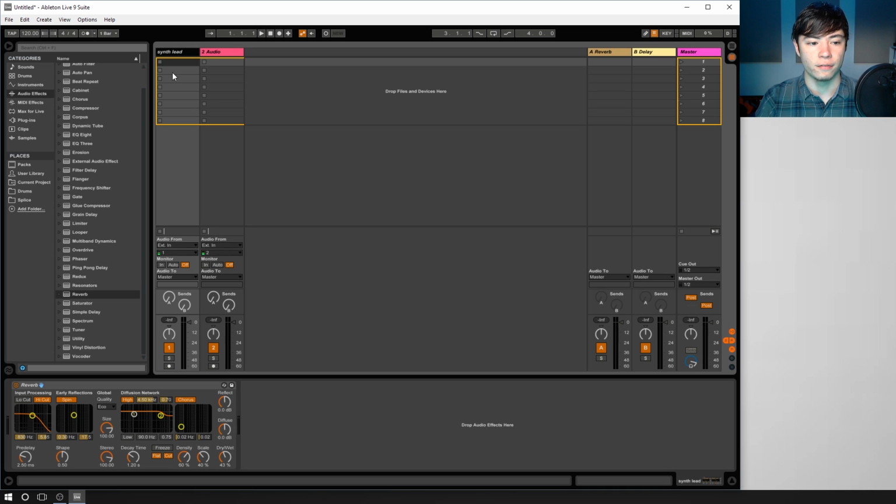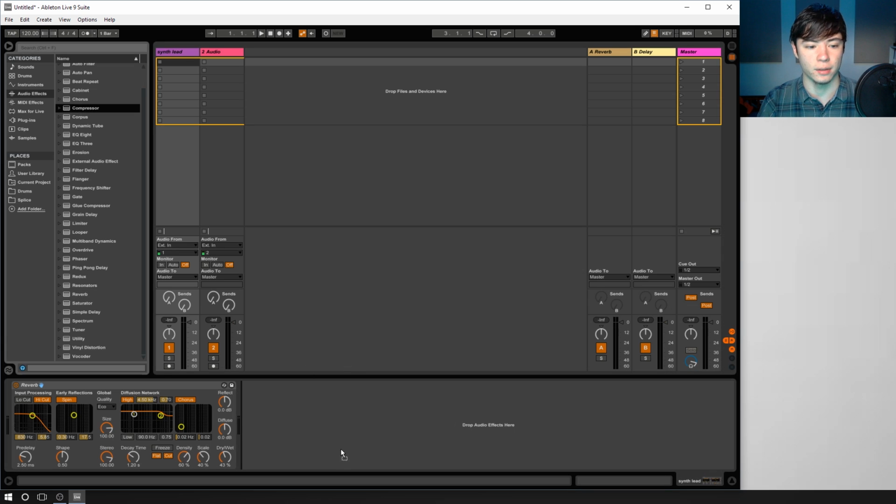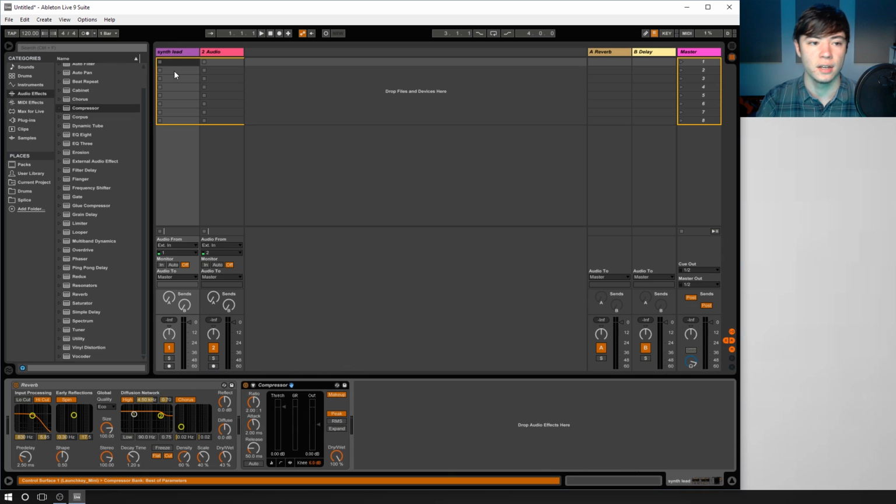We go from external in, which is irrelevant here. We're going from this channel here. We're going through this insert channel, or effects chain, if you will. So if I had a compressor here, it would be going through both of these. And then it goes to the master bus, which is right here.